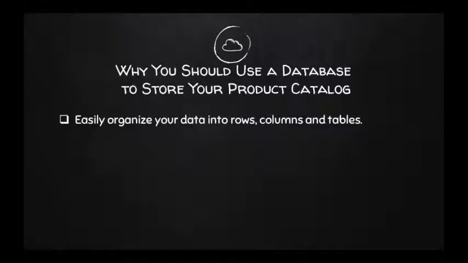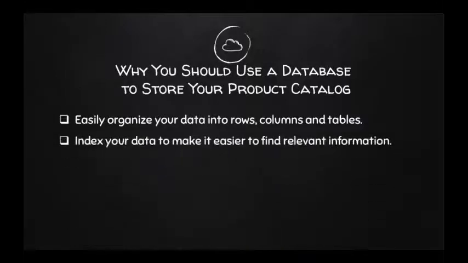Well, it's easy. It's a lot easier to organize your data into rows, columns, and tables. In a database, essentially your workbook becomes the database, your sheets become the tables, and then the rows and columns are essentially the data sheets being translated into rows and columns. Index your data to make it easier to find relevant information.